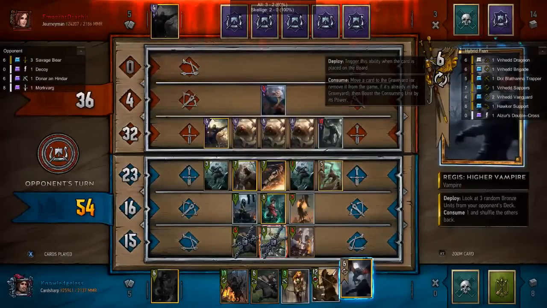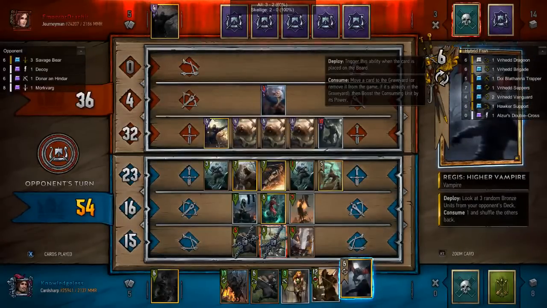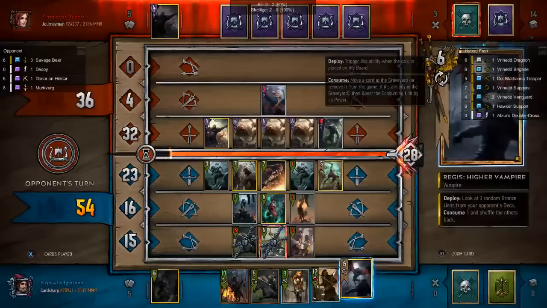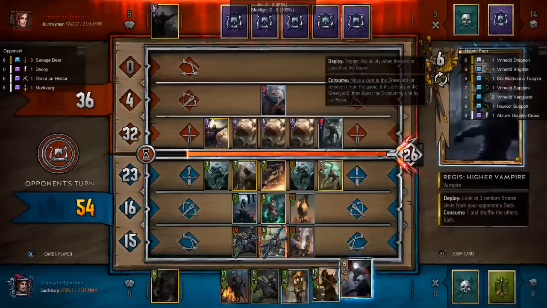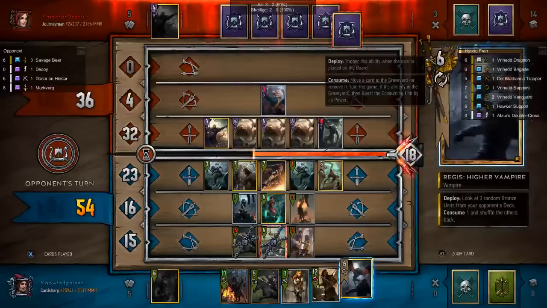And I had a lot of hyper tempo in this round. I played three gold cards. I still have Regis Higher Vampire, but I don't need to play that this round. So now my opponent's contemplating how they want to win this round.